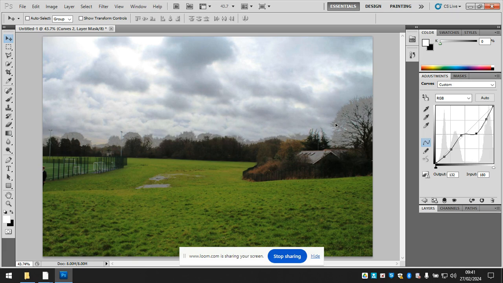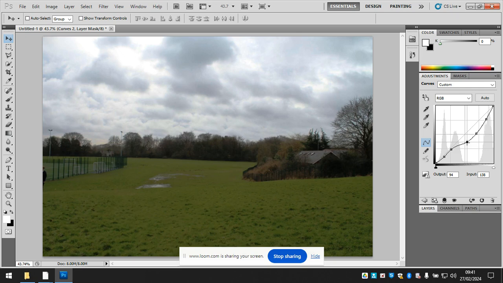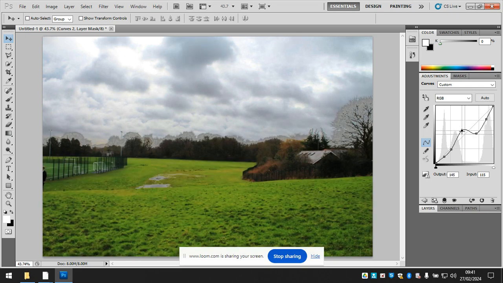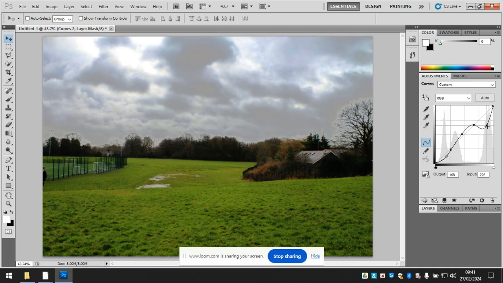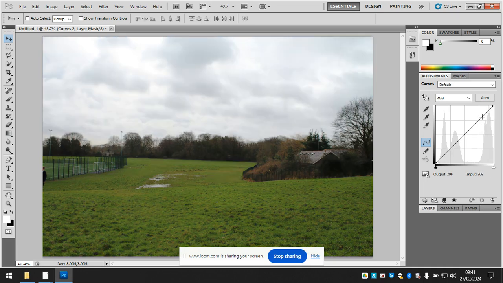Now the only problem is it makes some of the image look a bit strange, so you need to be really careful about how far you drag the lines, okay? Because they're classed as midtones. So if I make the midtones lighter, it turns them into like a ghostly shape. So I'm going to pull that up a little bit. I'm just going to make my shadows a tiny bit darker. And then I'm going to reset that because I'm not happy with it and try again.